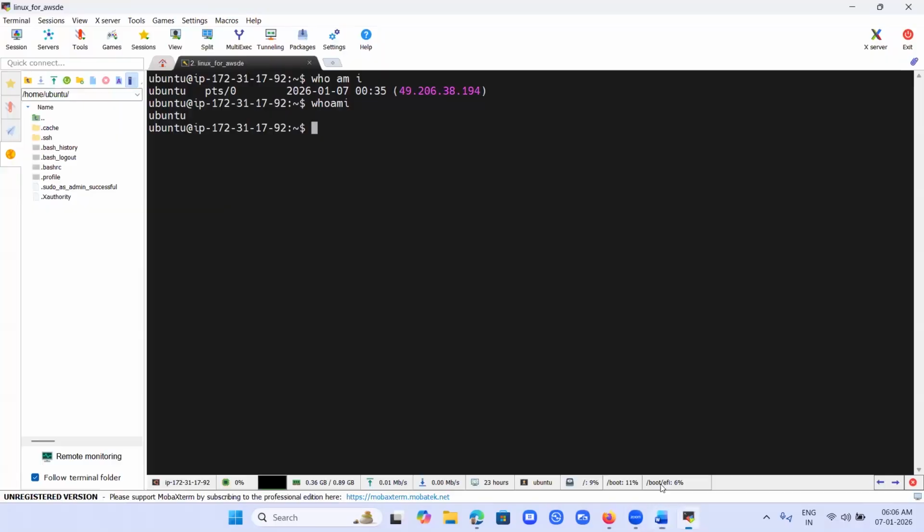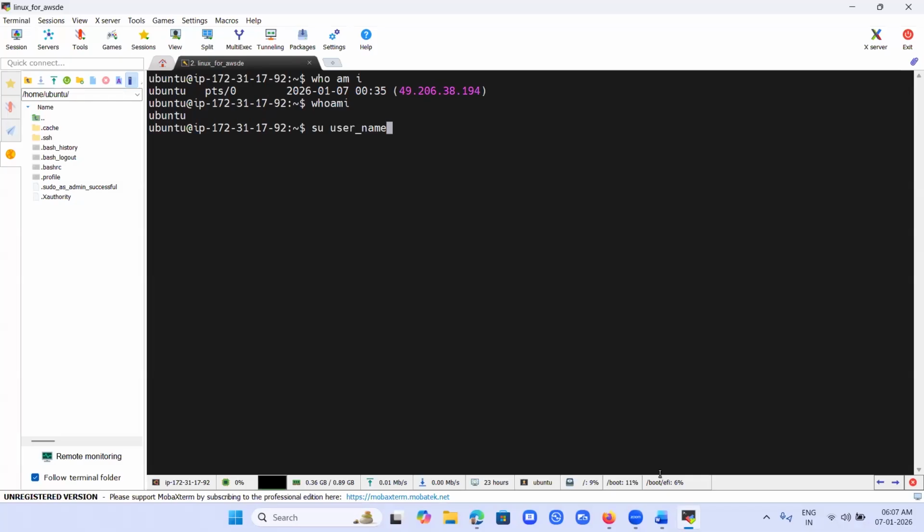And there is a command called su, and here we use a username. If you use su username, it will switch from the current user to the specified user. Let's say I created a Sreenivas user.